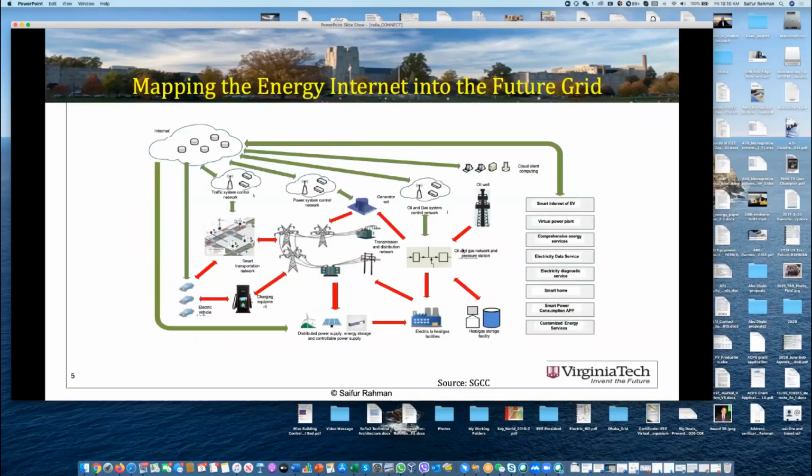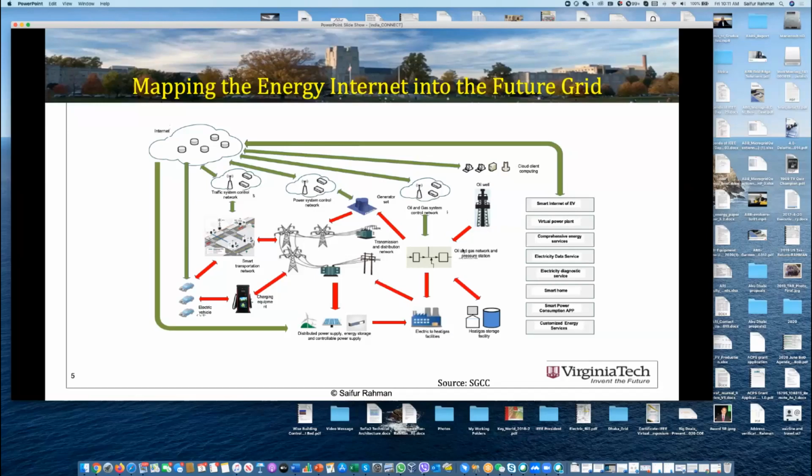So now, how do I map energy internet into the future grid? Now look at this. We are now moving away from building on the existing grid. If you look at this picture on the screen, the middle part is the grid that exists. You have transmission line, generation, local supply. At the bottom, you've got rooftop solar, battery storage, wind energy. On the left-hand side, you've got electric vehicle. On the right-hand side, you've got power plant, storage tanks, all of that. And on the upper right, you have the transmission line and the oil well, meaning the energy consuming people. All of that is there.